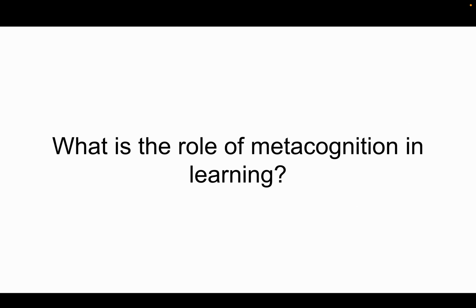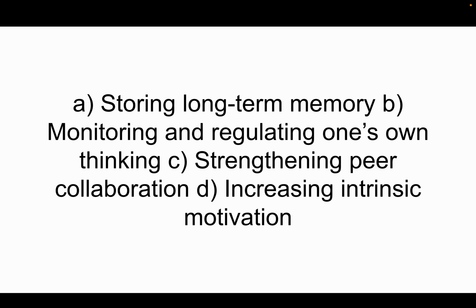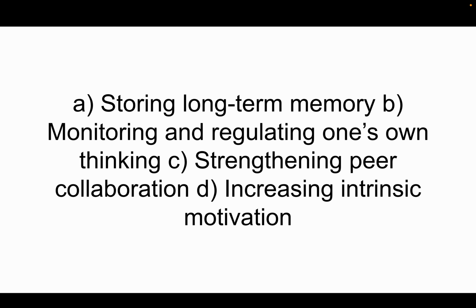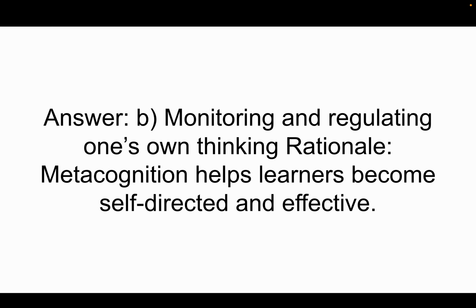What is the role of metacognition in learning? A. Storing long-term memory. B. Monitoring and regulating one's own thinking. C. Strengthening peer collaboration. Or D. Increasing intrinsic motivation. Again, what is the role of metacognition in learning? Answer is B. Monitoring and regulating one's own thinking. Metacognition helps learners become self-directed and effective.